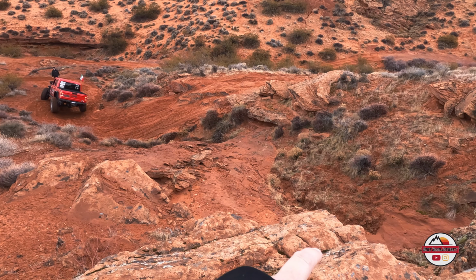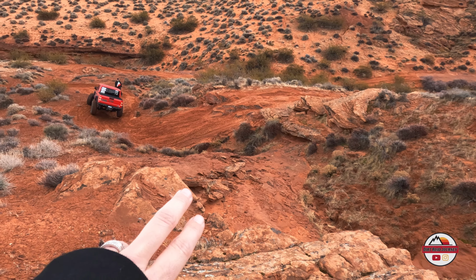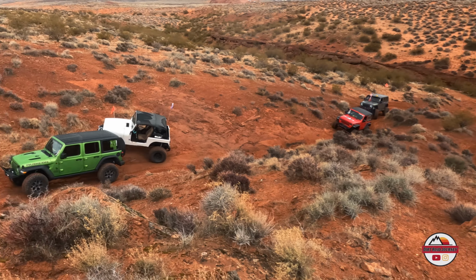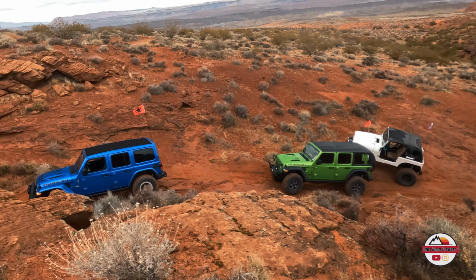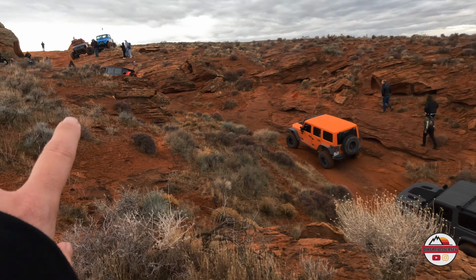All right, guys, to give you another perspective, this is where it kind of just loops around. You're going to have some more climbs coming on down to give you a better perspective of everything. And then you're going to just wrap right on through, on up to the top.